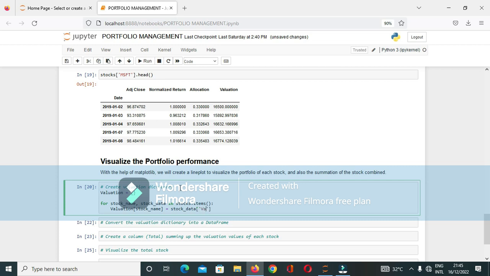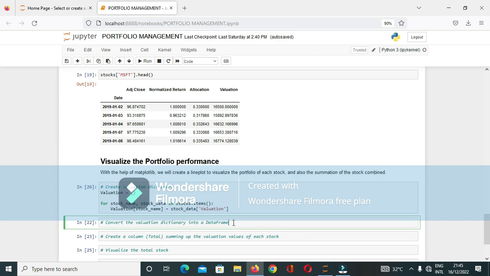The valuation column. So we want to call the valuation column, and we run it. Now if you do this, it has called all the valuation columns for each stock: Microsoft, Apple, and AMD.